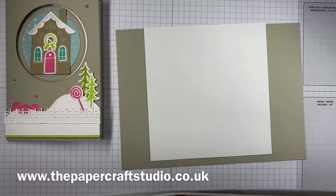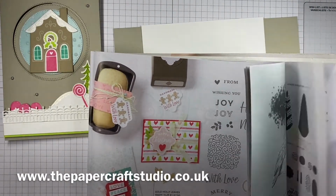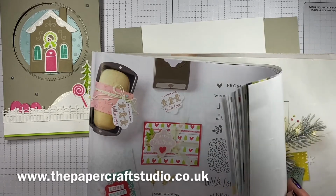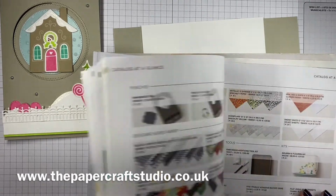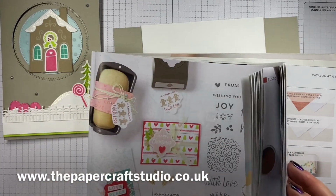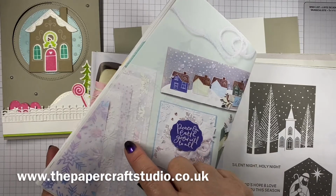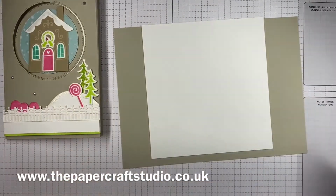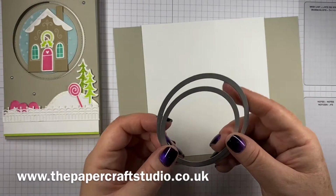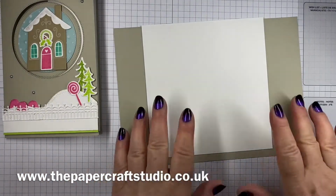And I'm just going to show you as well the vellum in this catalogue that I've used, if I can find it quickly. It's at the edge of one of these. Let's see if I can see it at the back. Snowflake vellum, page 40. Okay, sorry, I should have had this marked up. But it's this vellum selection here, and I've used the vellum snowflakes. I've also used the 2 largest dies from the circle dies from the Stylish Shapes dies to help me create this. So let's go ahead and show you what to do.